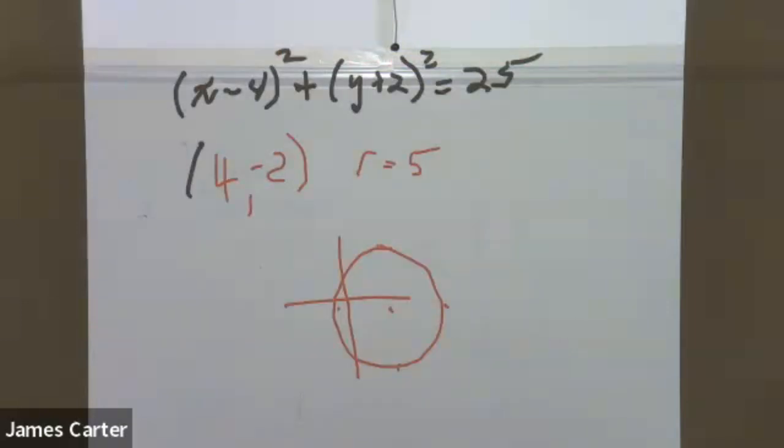Okay, now I give you this equation. You've got to tell me the center and the radius. Well, opposite. So far, real easy, right? Square root of that. So far, still easy. Now, based on this information, we graph it. Done. Pretty easy. Like I said, these can go either way. I can give you these points and you have to find that, or I can give you that and you have to find these.